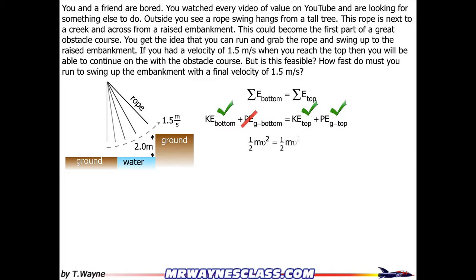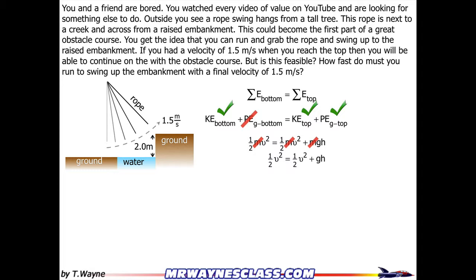So this gives me the equation 1/2 mv squared at the bottom equals 1/2 mv squared at the top plus mgh at the top. Now something nice happens mathematically. I've got the same object at the bottom and the top, so I have the same mass everywhere, and m is in every expression. So the m's will actually go away. They're going to divide out. That leaves me with 1/2 v squared equals 1/2 v squared at the top plus gh.